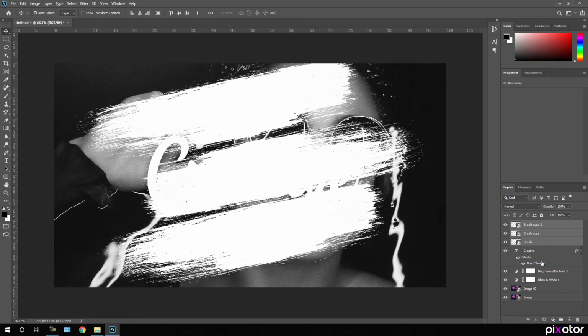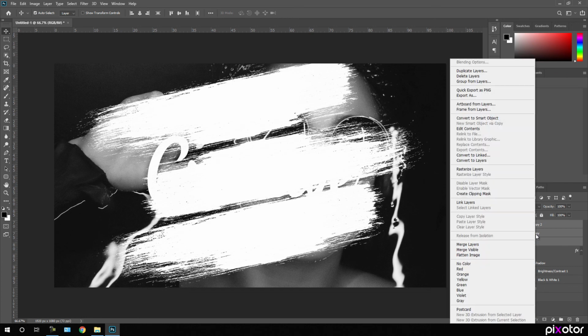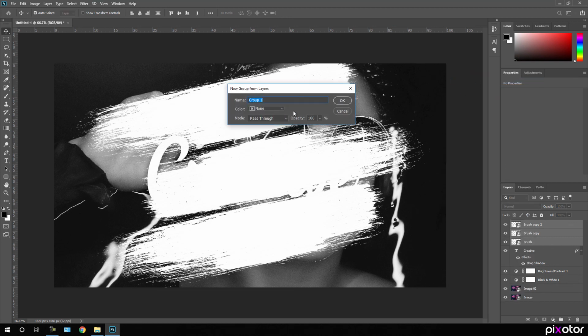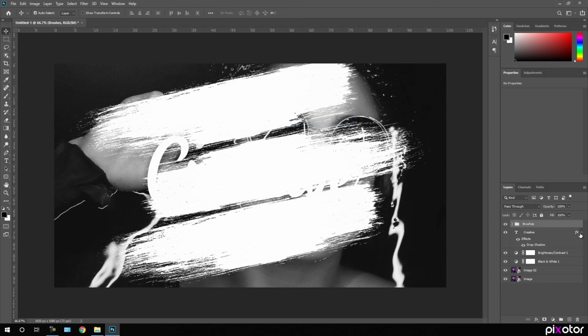And after that we have to create a group, so right click on these three layers and click on this group from layers, call it brushes, hit OK.